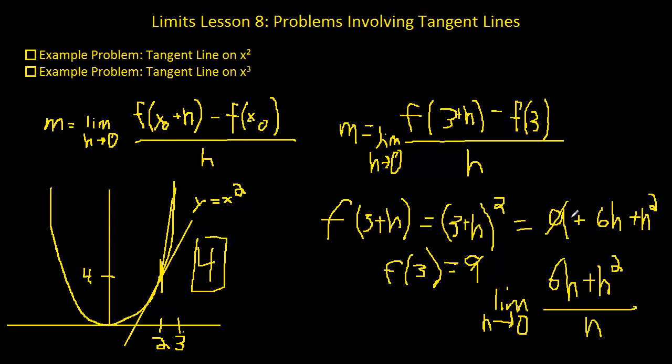In this example, all we did was move this part down into here and minus 9. So because we're subtracting this portion from up here, this 9 is going to go away, and we're left over with 6h plus h squared on the top and h on the bottom. So that's what we have here. Now what we do again is cross out an h, cross out this h, and get rid of the squared there because we're getting rid of one of the h's. So we get the limit as h goes to 0 of 6 plus h. And if you plug in 0 for that, we're going to get 6 as our answer. Now, that should do it for the y equals x squared example.